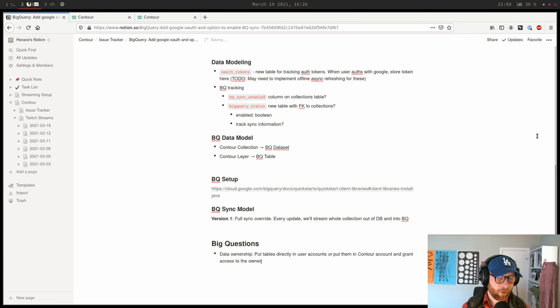So that's a big thing I'm going to have to figure out at some point. The other thing is the syncing model. I don't know yet if I'm going to do an incremental sync or a full kill and fill, drop everything and refill sync. I will have to figure that out.